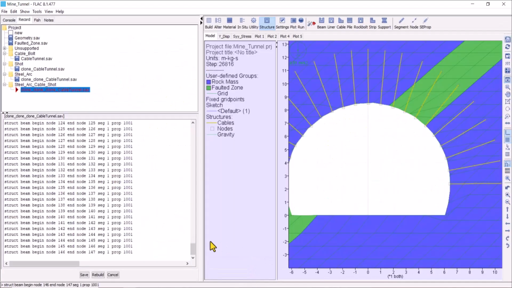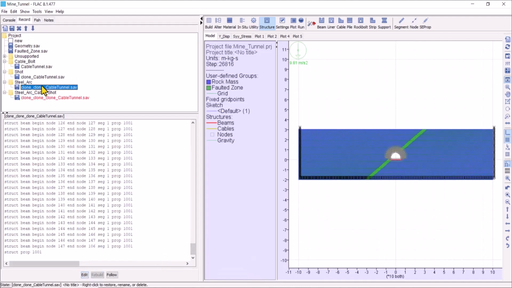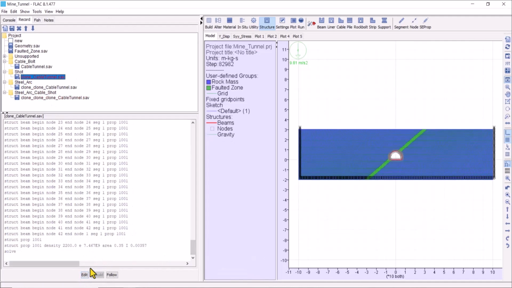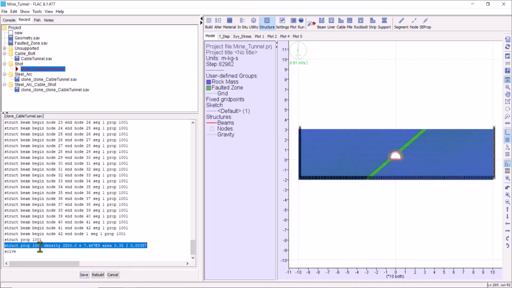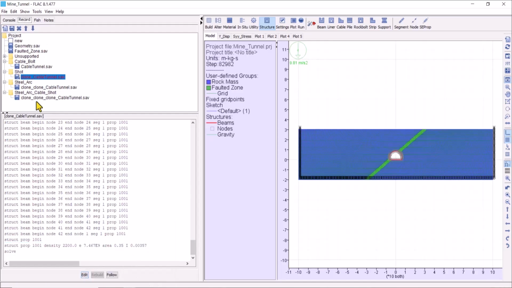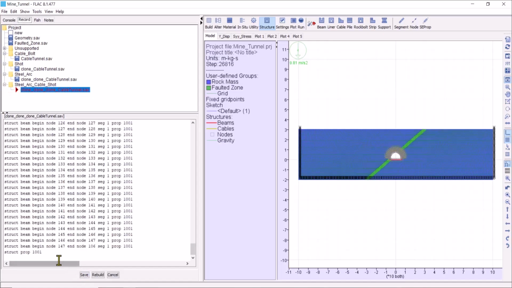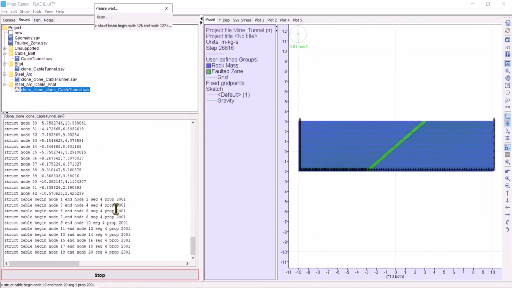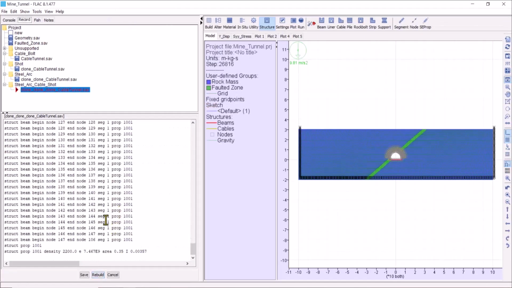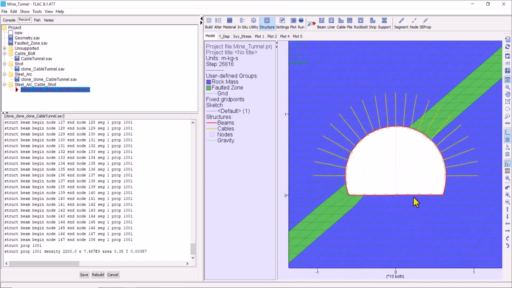Okay, execute. Save and copy these codes. Save, back to the SLR cable shot section and paste here. Rebuild again. Okay. We have cable bolt and shotcrete. Shotcrete with beam element, cable bolt.